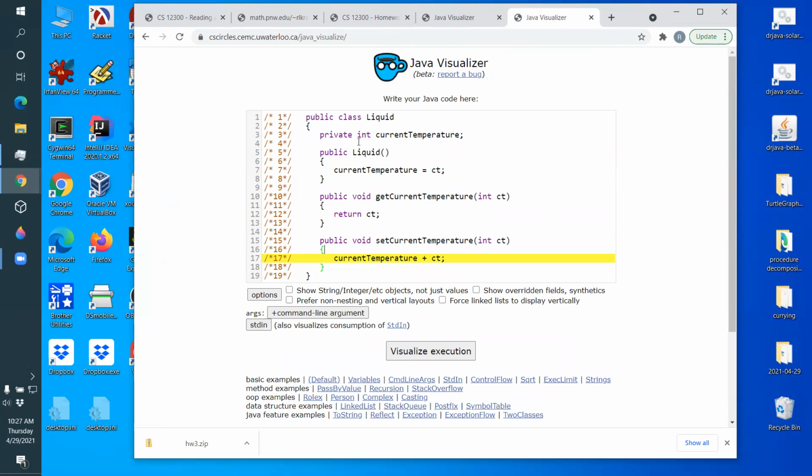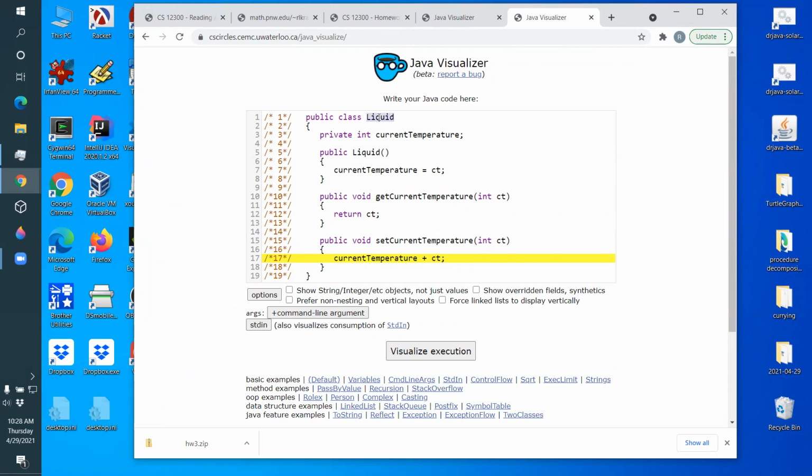Okay. We've got this class. It holds one number, the current temperature. Then it's got a constructor. Oh, but look, there's a mistake already. This is the mistake that the compiler just gave us first, but it's not the only mistake. So let's read from top to bottom.